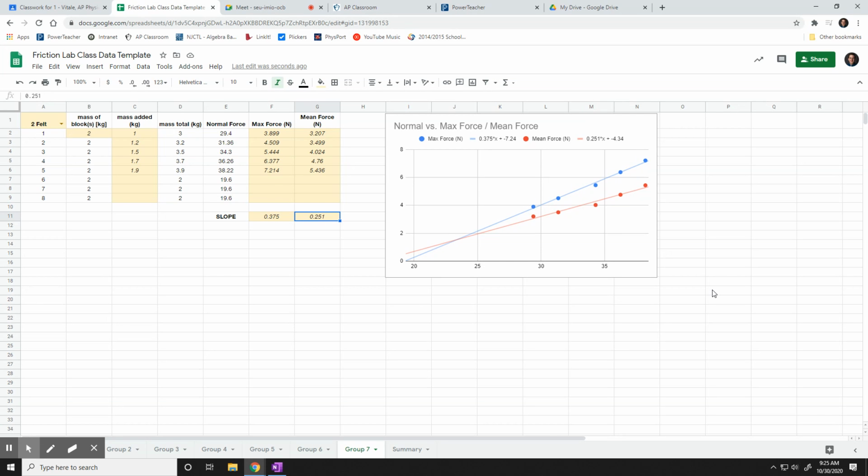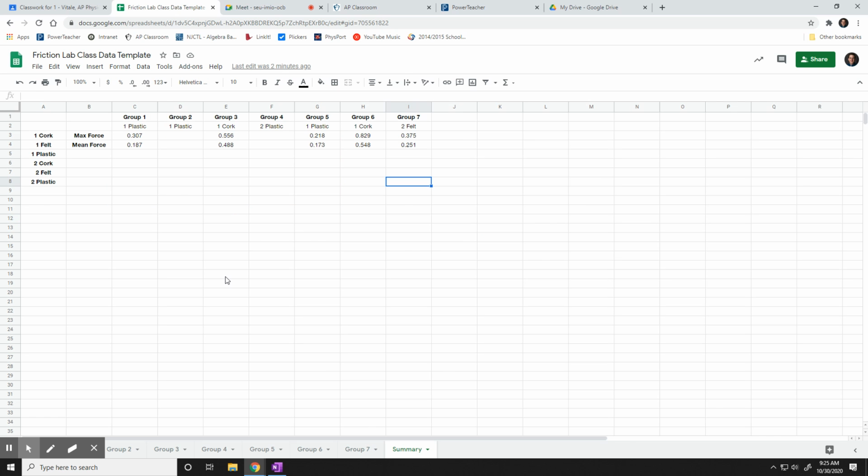All right, so I'm going to talk about friction now. Mostly, I'm just going to be summarizing the data that you got from the lab, and then we're going to talk about some of the main takeaways from the friction lab. First of all, I will note that we did not get a complete set of data. Unfortunately, just due to time constraints, we didn't get to look at everything, but I will fill in the blanks for you. So I'm going to go to the summary here and just take a look.